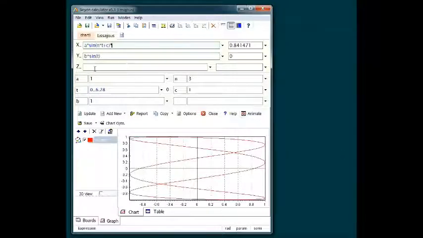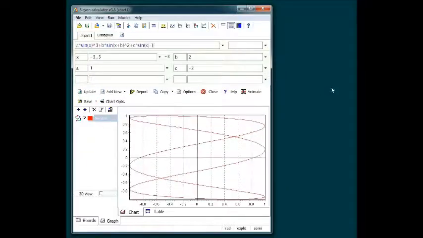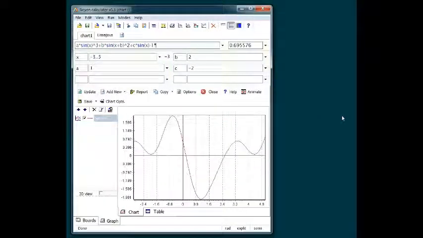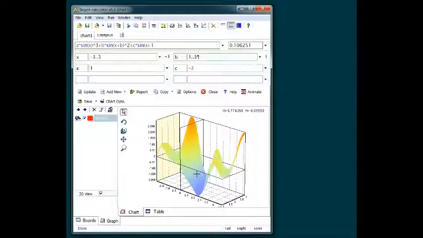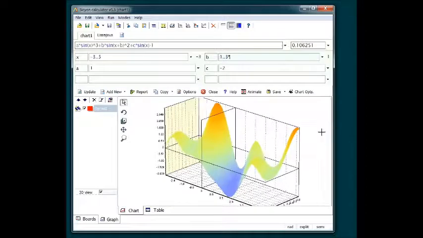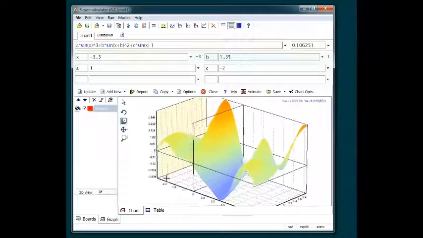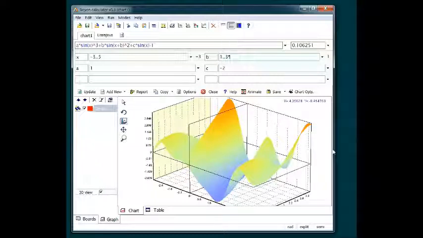The same goes for three-dimensional, and again with the chart we can define another variable to be a French type, and here is a surface.